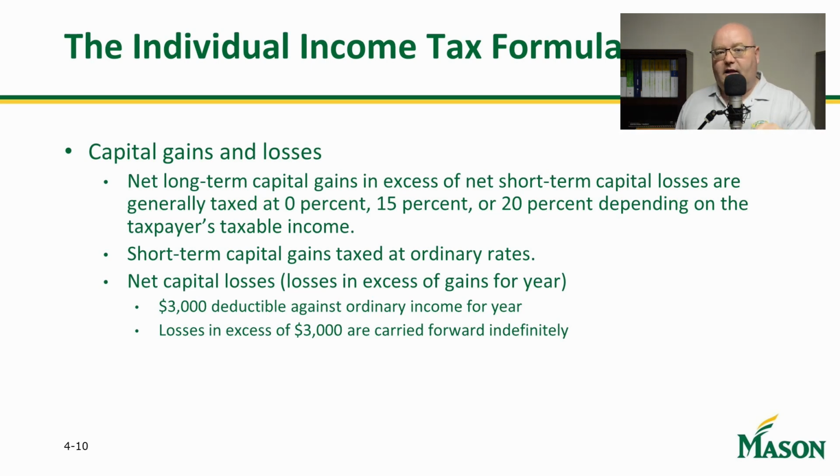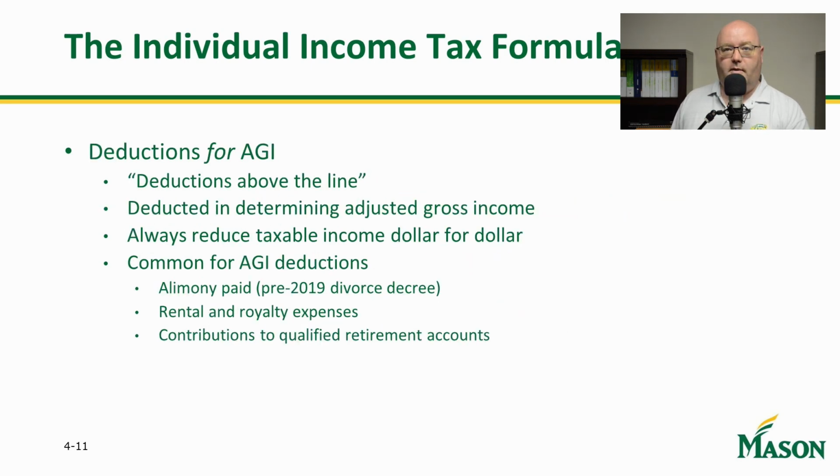Now, if you're married filing separate, you take half of that. But other than that, everybody else gets $3,000. So that's very important. You want to know that because that's going to be on your CPA exam, I guarantee you. And it's definitely something that's important for some of the homework that's going to be coming out.